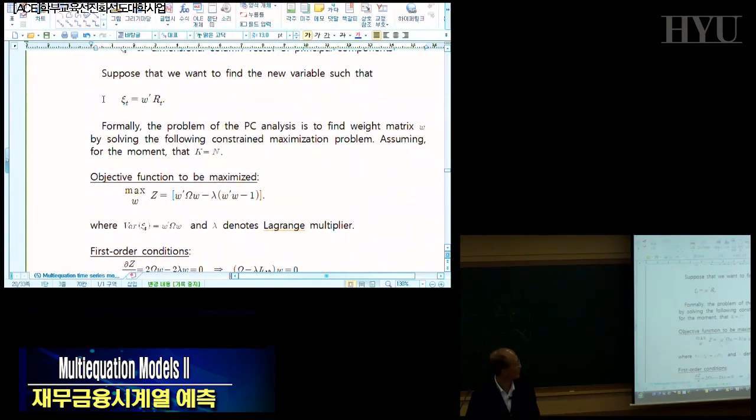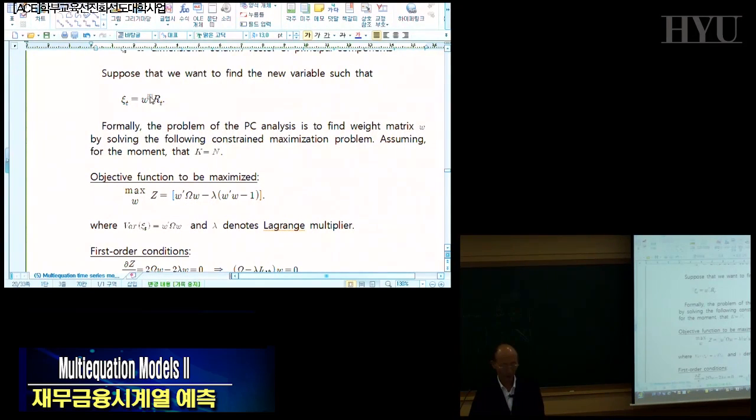And then what is this thing here? Well, if you calculate the variance of psi, well, then it is the variance of W transpose R_t, right? And this is a random variable. This is known. So what is the variance? We have pre and post multiplying W. Okay, so this is known.